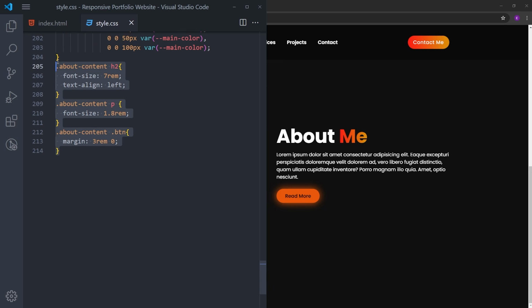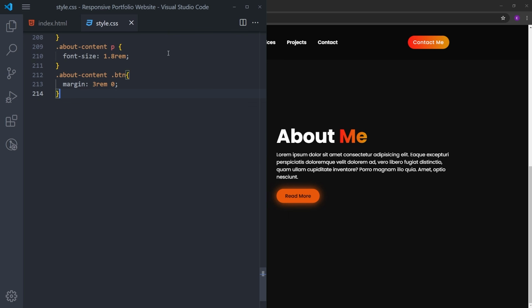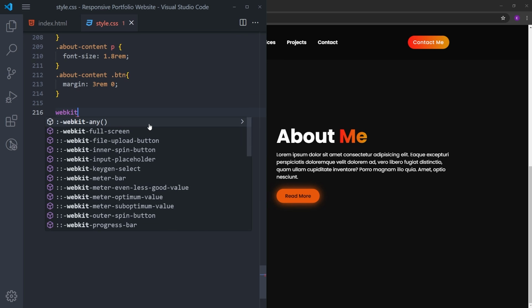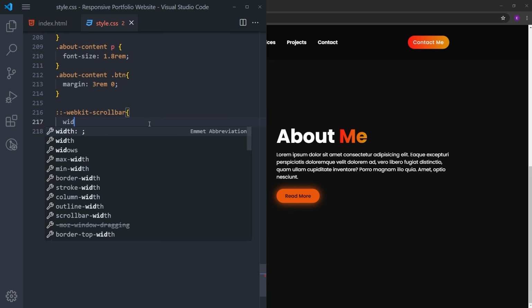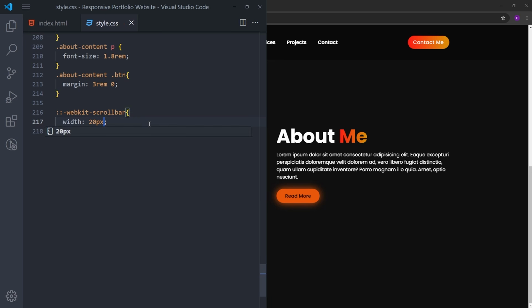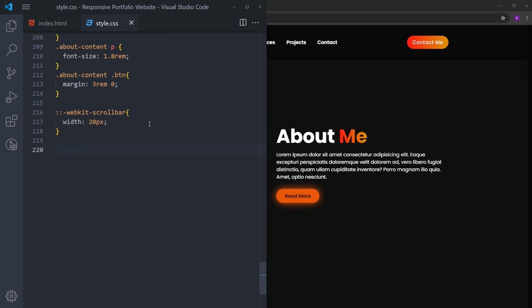So this is basically it with the About section. Now that we have two sections, we can scroll down. So we can also style the scroll bar quickly. I won't be explaining this part much because I already have a video about it. You can click on the card and watch it. I will set the width to 20 pixels. And the thumb is going to have the main color.